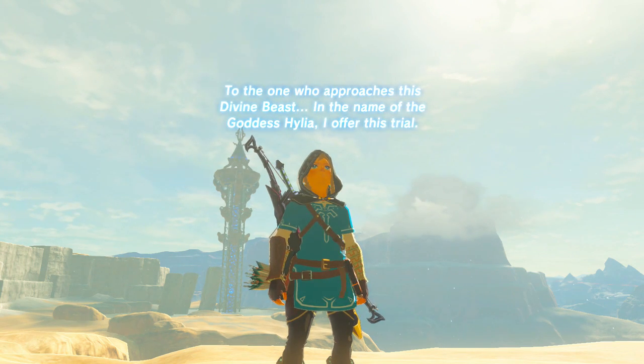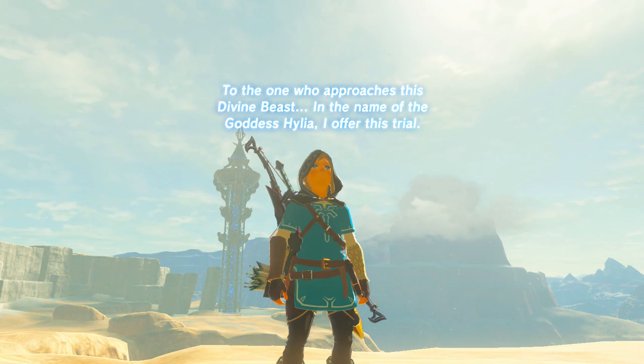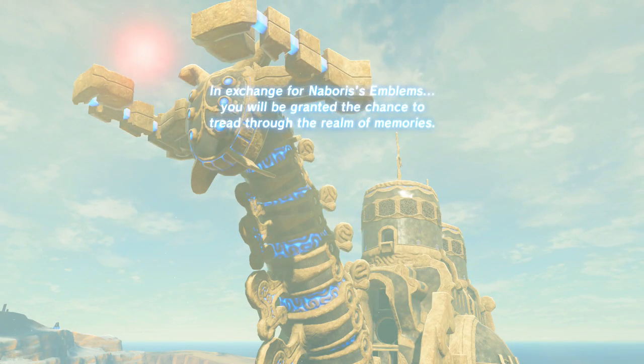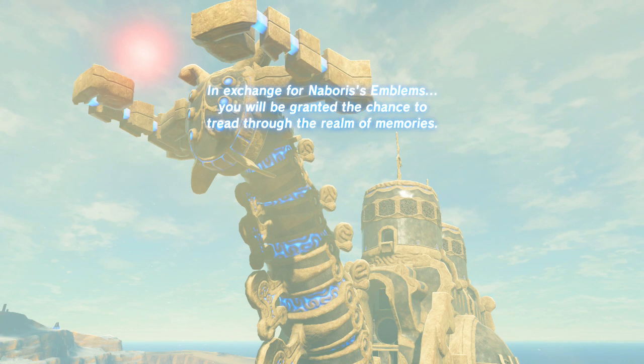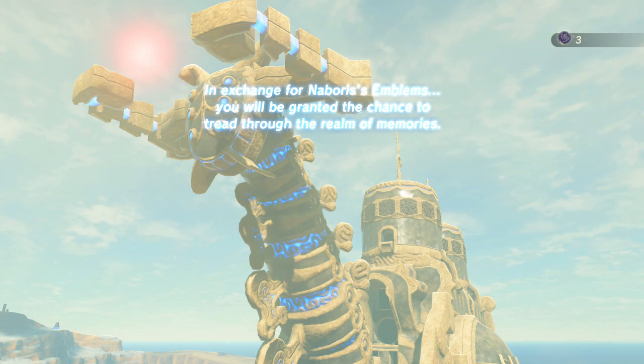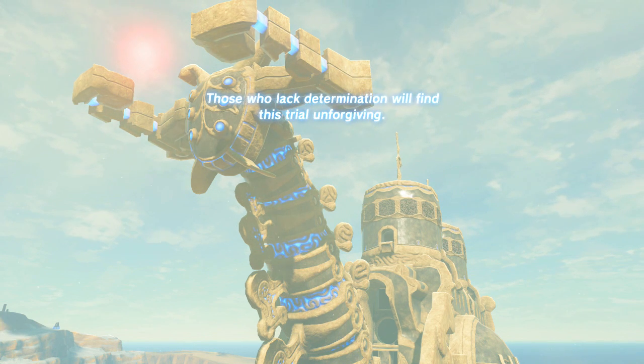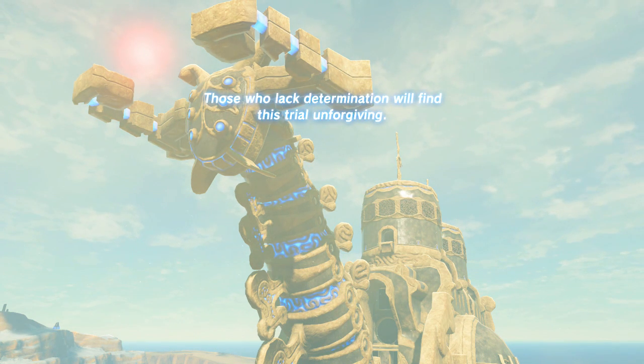To the one who approaches this divine beast, in the name of the goddess Hylia, I offer this trial. In exchange for Urbosa's emblems, you will be granted the chance to tread through the realm of memories. Those who lack determination will find this trial unforgiving.